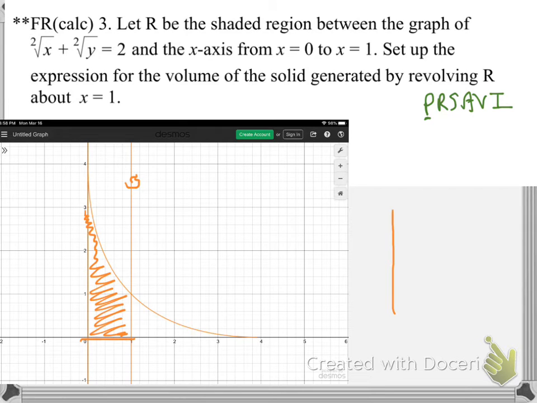We're going to get kind of this solid that looks something like this, but then it's going to have kind of this bowl cut out from the inside, and maybe it's a little pointier right here in that center, because this is kind of pointy to me right in here. But we're going to get something that looks like that. So I now have a picture. I kind of see it, kind of visualize the solid.